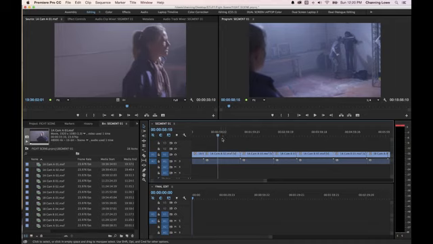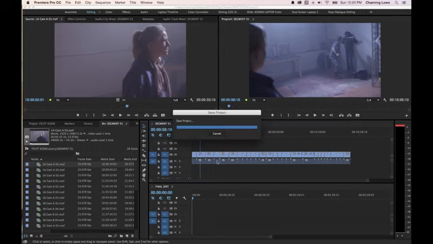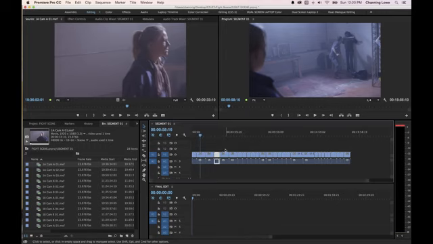Okay, so I'm going to put an in point up here. And first of all, to make this work, you've got to make sure that nothing is selected in this timeline. If a clip is selected and you're going to do the copy and paste, which I'm going to be doing, it will default to the selected clip as opposed to your in point and out point. So you have to make sure nothing is selected.